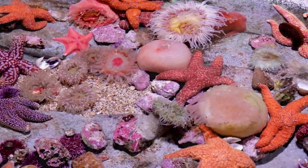Now, our sea stars, they don't really have eyes that work very well like ours, so they can't look for their food. So instead, they have this adaptation of being able to smell with their feet to find their food. Pretty cool, right? All right, we've got some more questions that came in. So Oscar wants to know, do sea otters visit tide pools to eat sea stars? Ooh, good question, Oscar. So look at this sea star. Look at this little sea star. This sea otter, this fuzzy little animal.